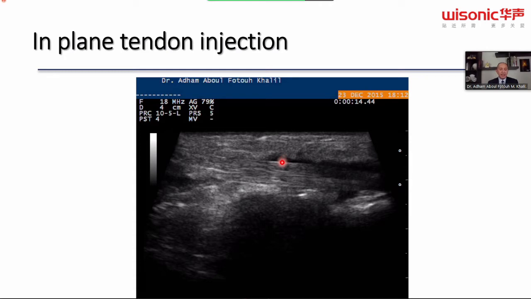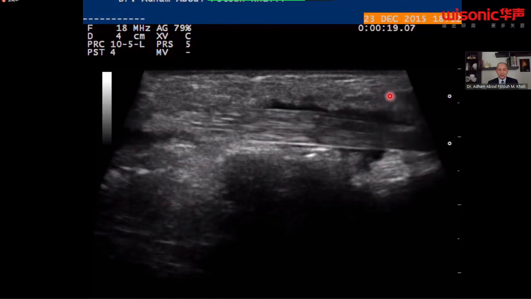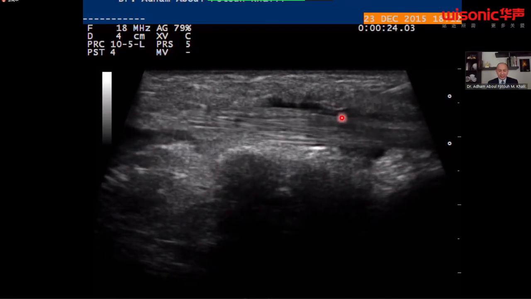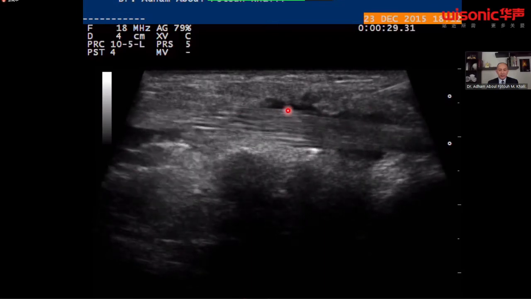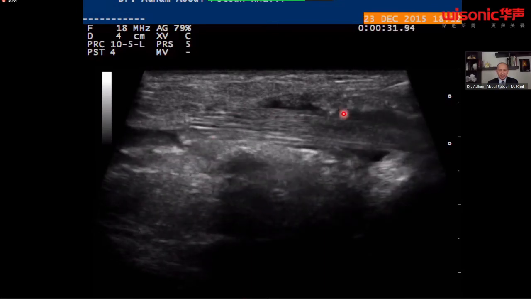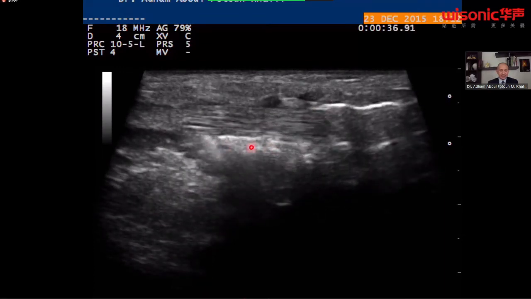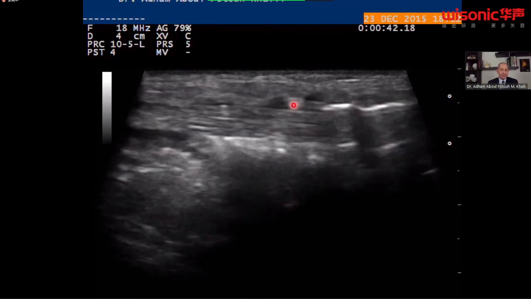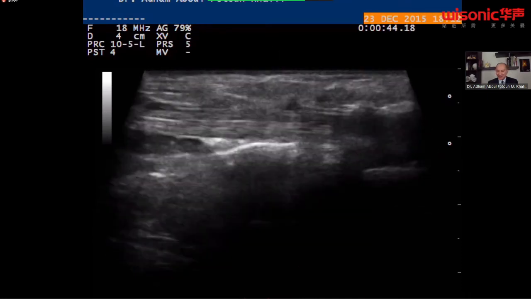put your needle here. If you have the ultrasound helping you, it would be like you see. You can guide your needle here. It's gone. You can change the angle. You can direct it at the tendon and distend the tendon sheath that is less than 1 millimeter in thickness. You will know you're right when you find your injectate spreading above and below, so you can see it here. Although the needle is here, you can see the fluid underneath, which means you're correctly placing your injectate inside the tendon sheath. You cannot really do this blindly. I wonder what we were doing blindly.